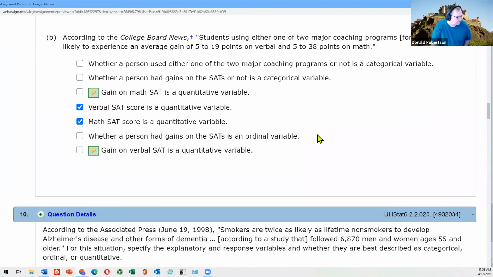What about this one? Were you happy with leaving this one out? Yeah, that's the one that I didn't mark. See, and that's what's bugging me, because if the gain is quantitative, how come the guy you started with isn't? That doesn't make sense. You agree? Yeah. If your gain is a number, surely the things you had to be numbers, because how else could you have a gain that's a number? Right. So I don't even think that they are being consistent with their own measuring system. So I totally agree with you there.